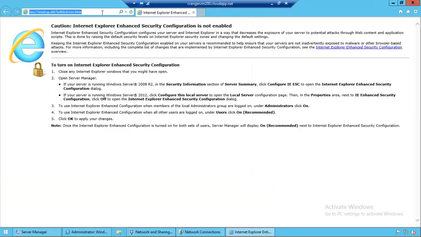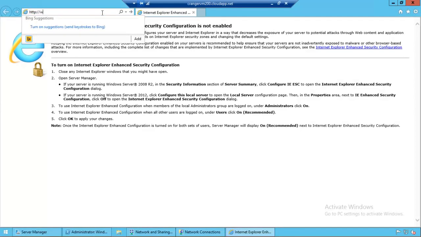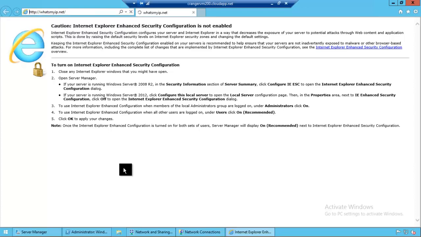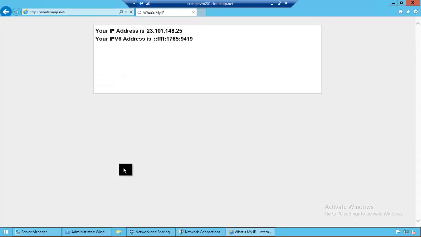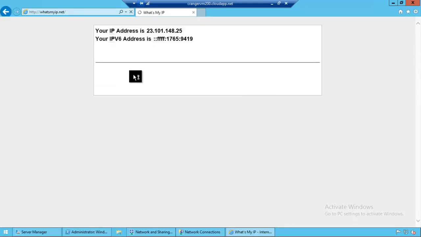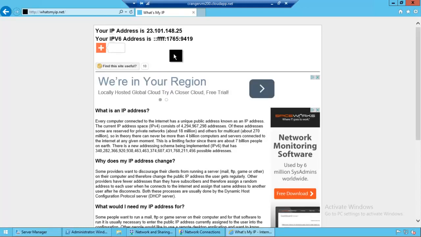I'm going to go to this web page called http whatsmyip.net. This is a website which will show you the IP address people on the internet see when you come from this server or computer. You can see you are now going out as 23.101.148.25.